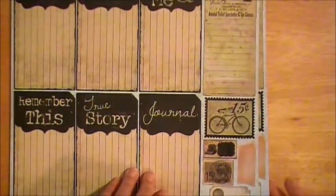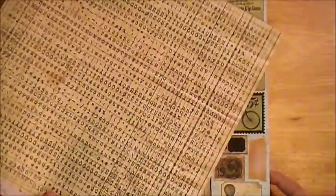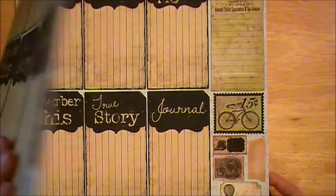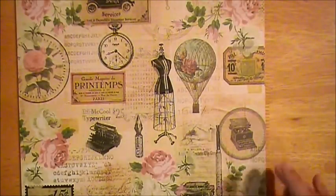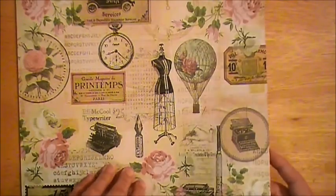Really, really fun. I love this one because it really reminds me of when I was a kid, playing on my grandma's old typewriters and that kind of thing. It was just really a lot of fun to go there and do that. So it kind of throws me back a little bit.